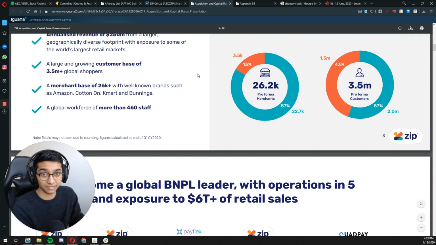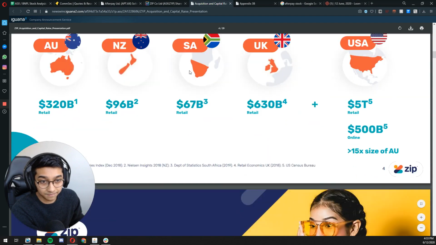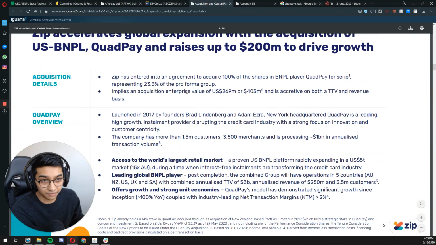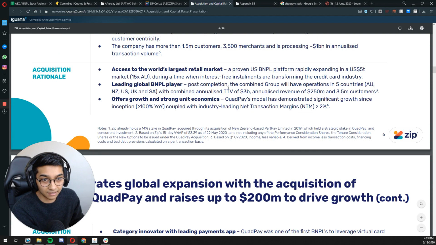It doesn't say how many shares they issued. If we look at the transaction overview, they say they bought it for $403 million again. They acquired 100% of the company. And they say here in the footnotes that it was based on $3.39, but it doesn't include all these other shares. So they basically didn't buy for $400 million. It's probably for more because there are more shares that they're issuing.